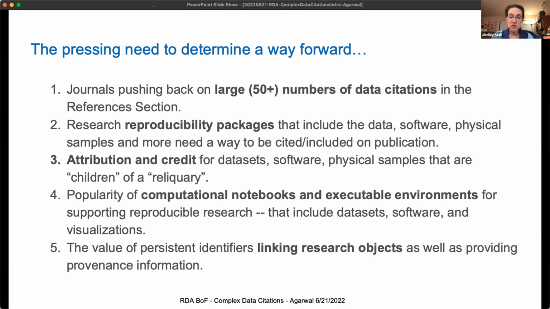We run into a lot of challenges when we ask our researchers to cite their data, which by the way is a requirement, and then they come back with 50 or more citations within the reference section. Now, technically, this is not a challenge. We have the capacity to have an unlimited number of citations, but when you're managing them all and you're trying to validate them all, it becomes a real problem. And most other journals are not going to be willing to do that. And so there's a large number of folks in the journal community that are actually hoping that we'll figure this out within this team. And they're waiting to hear exactly how the recommendation is for it to work. So the journal community is standing by.